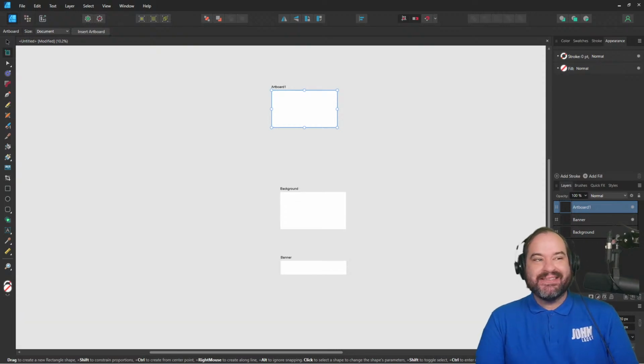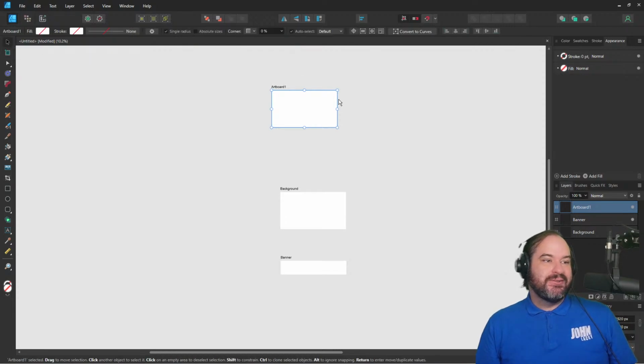All right, so this is kind of the building blocks. And again, like I said earlier, I'm using Affinity Designer 2. You can use whatever you like. You don't need to justify your software choices to me at all. I appreciate that. But I just kind of wanted to talk through some of the things that might be worthwhile exploring.